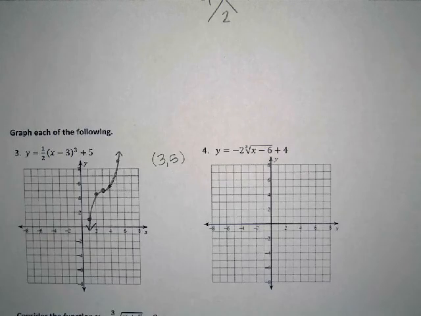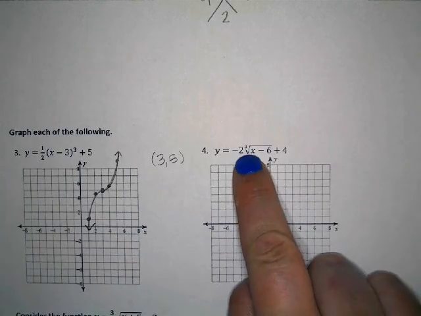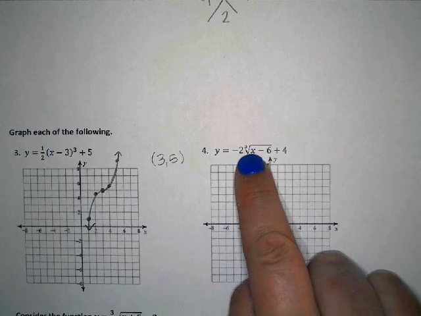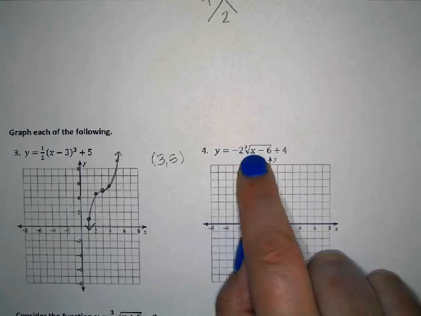Then we got to graph the next one. And if you watched the videos like you were supposed to, you heard me say over and over again how to type this. How do we type this in Desmos? Got to put a space at the end. How do you get the third root? If you watch the video, I said it over and over again. Use the keyboard. You can do that.